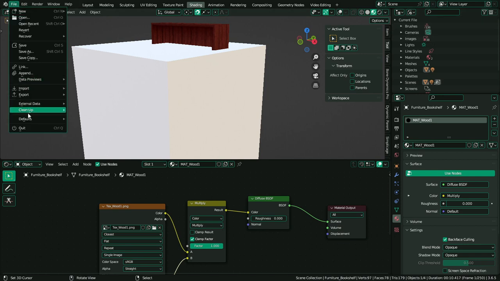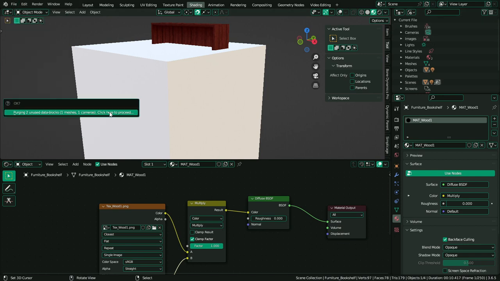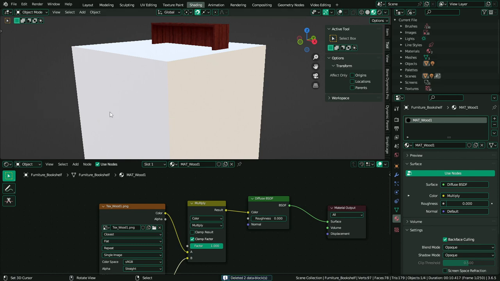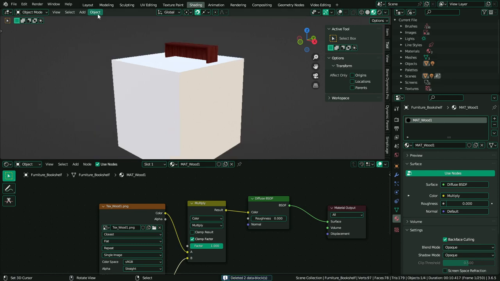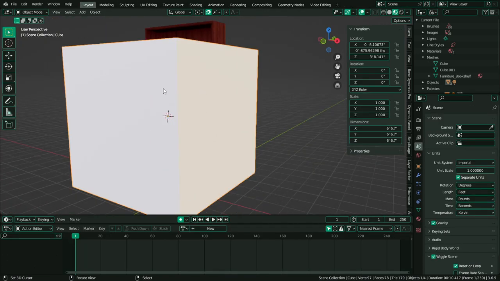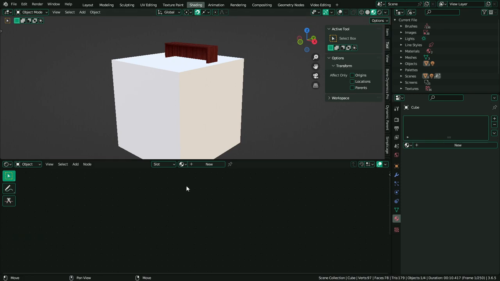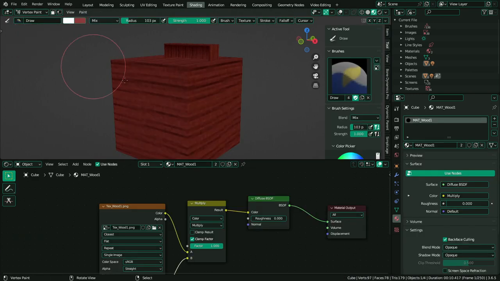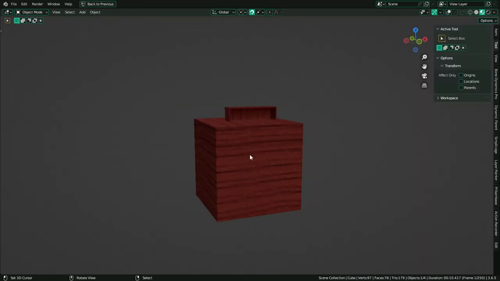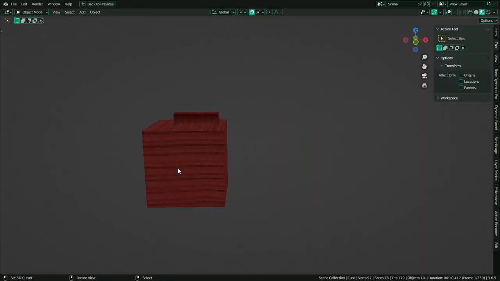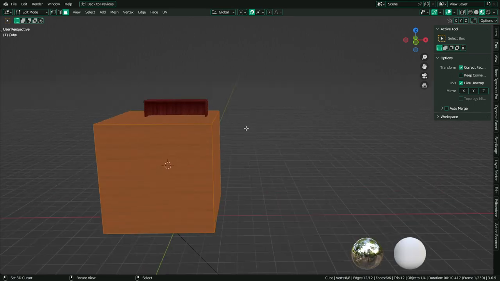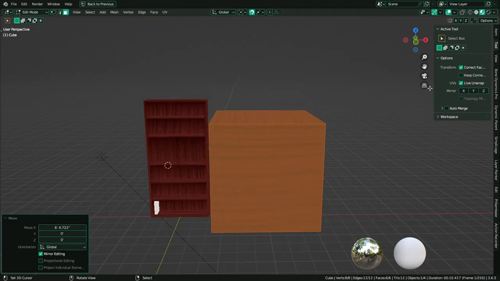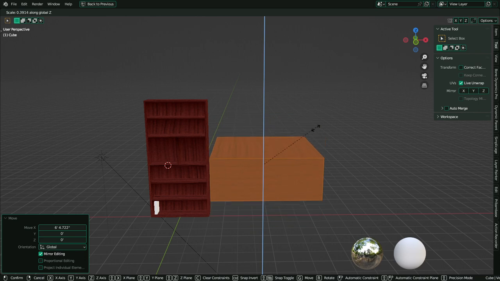And then let's clean up unused data. Okay, so this is going to use the wood material. We're going to need to give it the vertex color. Very generic wood color.